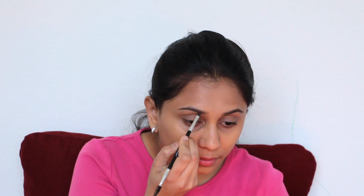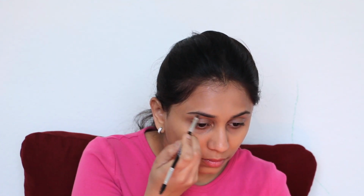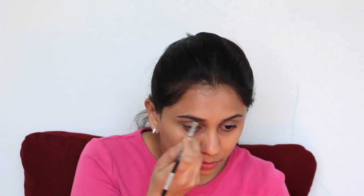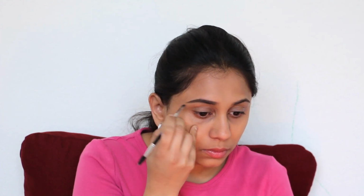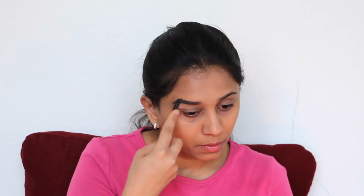For my eyebrows, I have taken Anastasia Beverly Hills Brow Pomade and I'm just filling in the sparse areas. This is not my shade actually. The lady at Sephora recommended a medium brown to dark brown shade, but I literally live for dark brows. Makeup is all about what you love, right? I'm filling in the brows. Bold brows. Yeah. And blending with a spoolie.